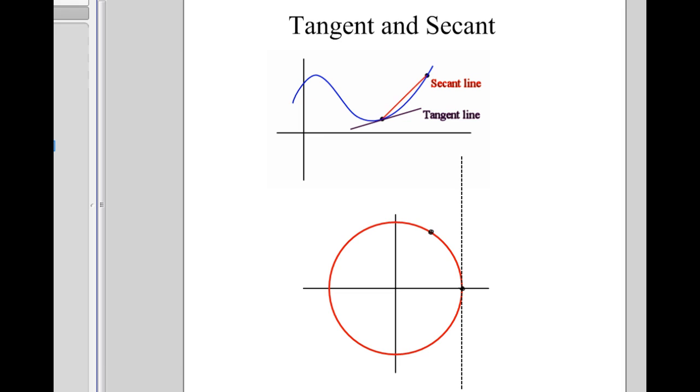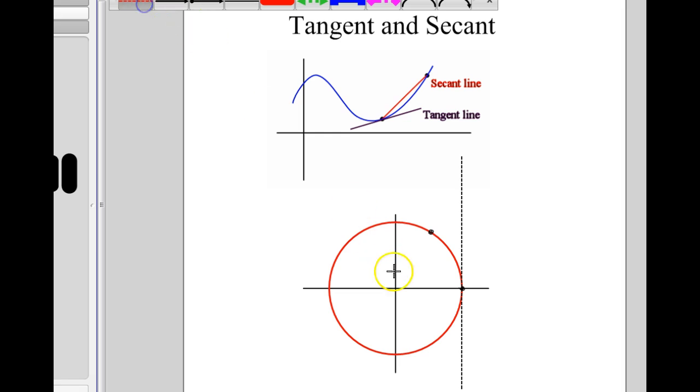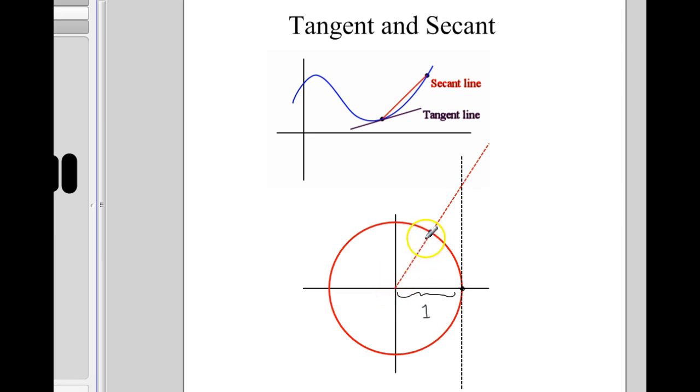Now I'm going to connect a point through the origin, through that point that we've put on the circle. I'm going to make it go all the way through there. Now remember, this is the unit circle, so the radius is 1. So the radius of this piece right here is 1 from here to here. And this little radius on the circle where it hits to this point right here is also 1.